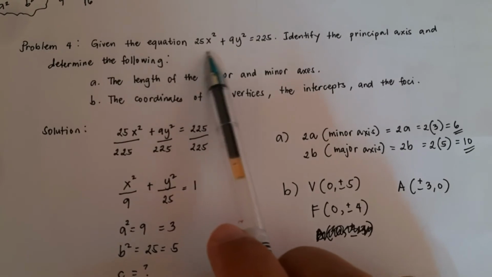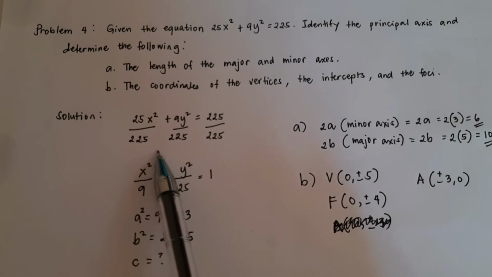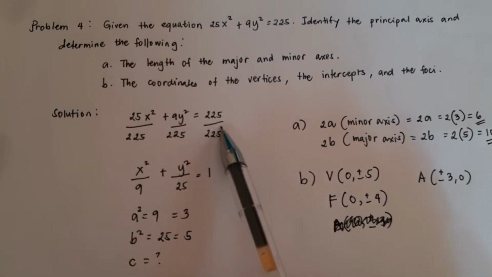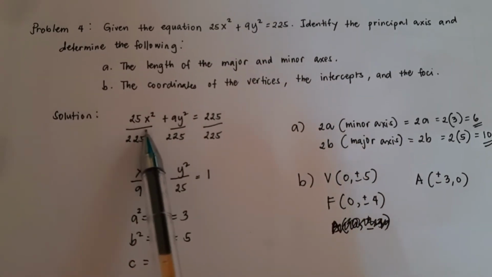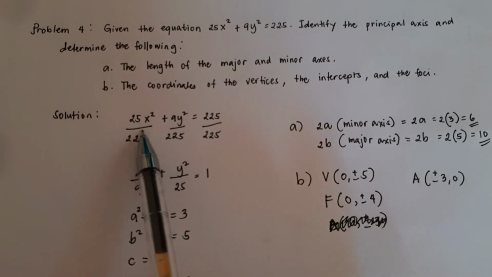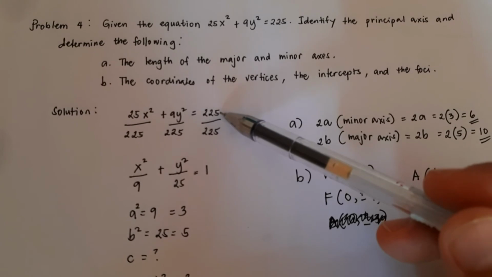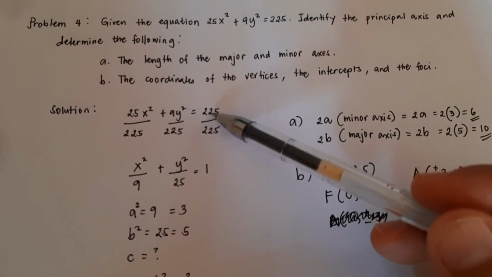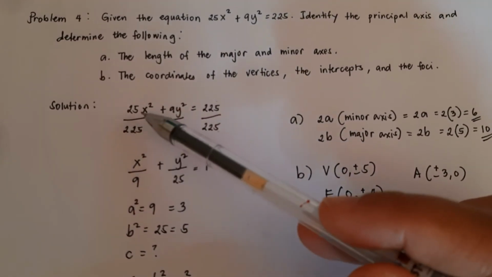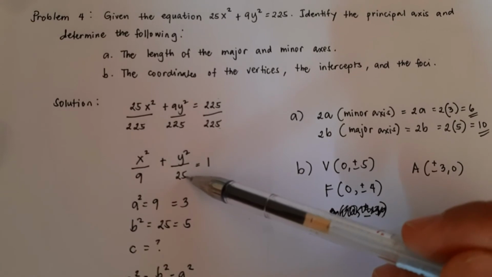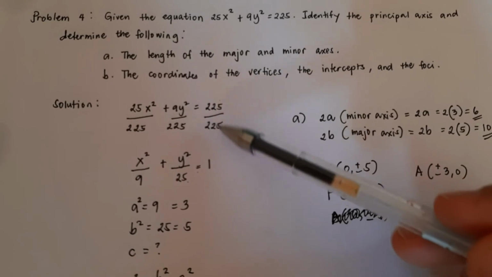So, pag ganito ang given, i-convert muna natin siya into standard form of equation ng ellipse, which is by dividing all the numbers, or the numerical coefficients of x squared and y squared by 225 o kung ano yung number na nandito. So, since 225 yung nandito, divided by 225 lahat. So, therefore, you have x squared over 9, which is 225 divided by 25, plus y squared over 25, which is 225 divided by 9, is equal to 1.